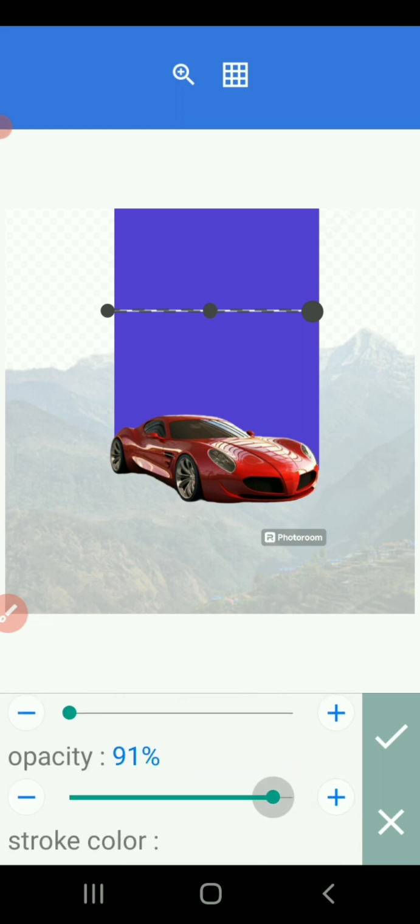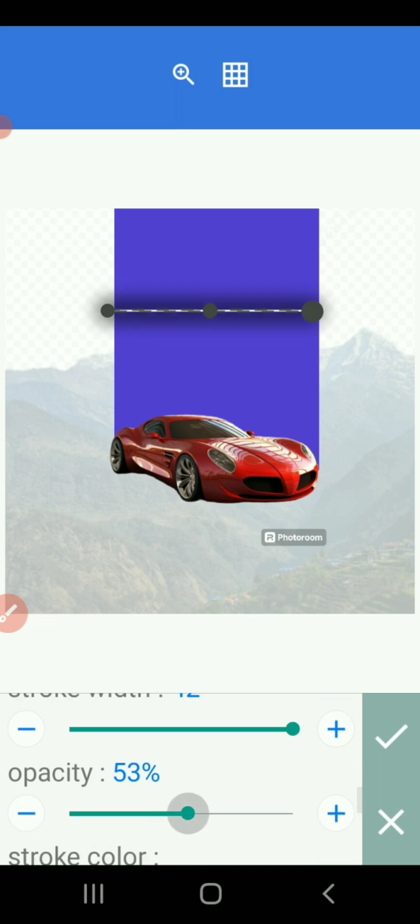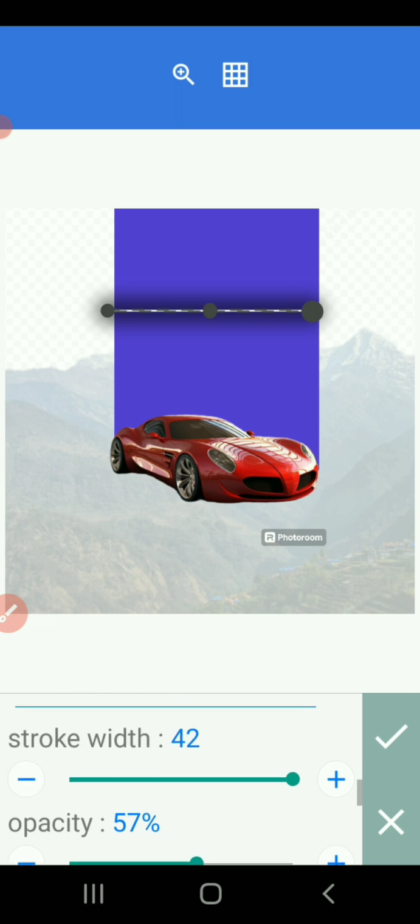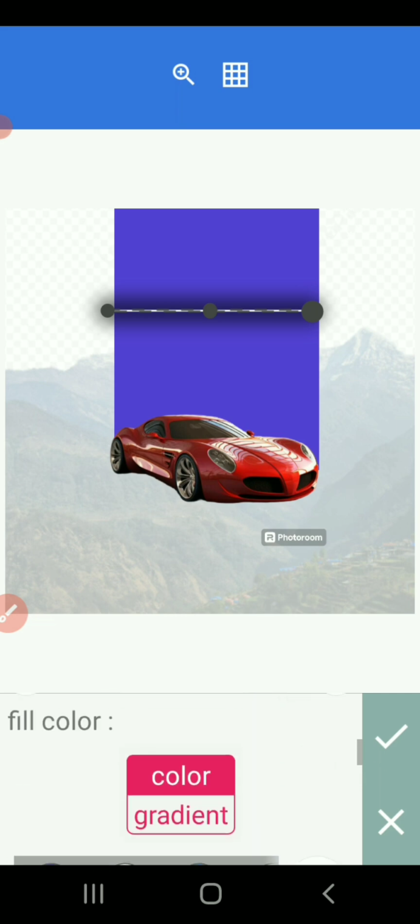And the opacity, you can lower your opacity a little bit, and your stroke, you bring out your stroke like this, and your opacity, you make it 57. Let's leave it at 57, and then your stroke width is full, it's at 42.